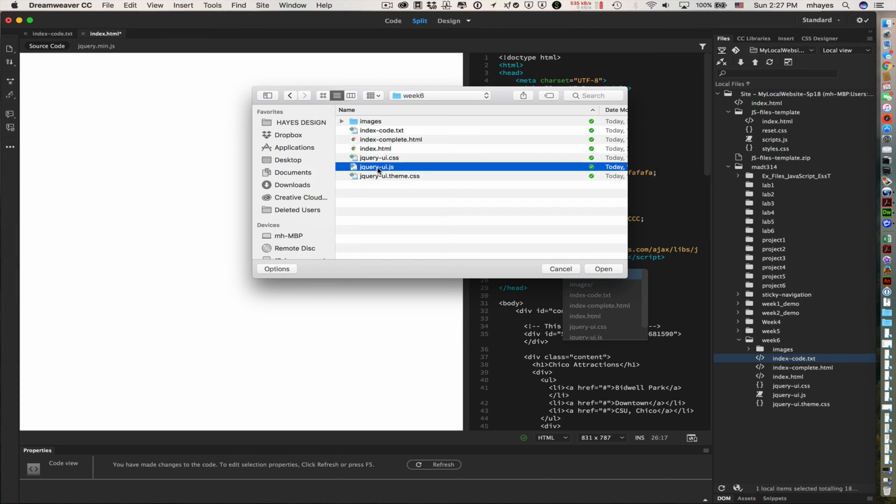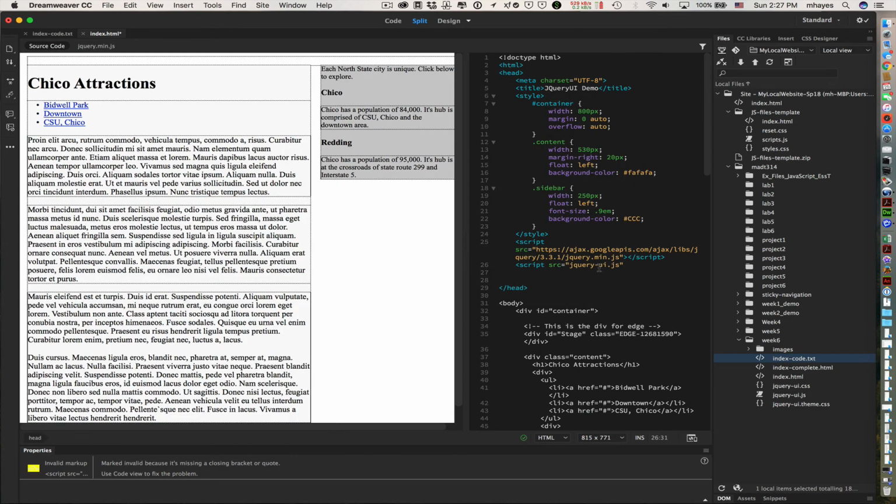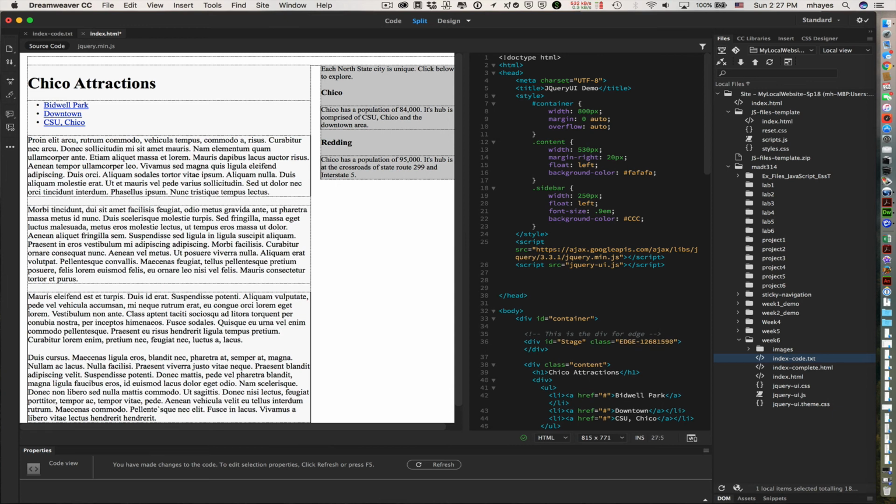And I was currently after the JavaScript file. So this is the jQuery-ui.js. I'm going to open that one. Okay, so now I'm linked to that one right there. So I can close that tag, and then I can actually put a close tag on it. Okay, so the /script. Okay, so now it has access to that.